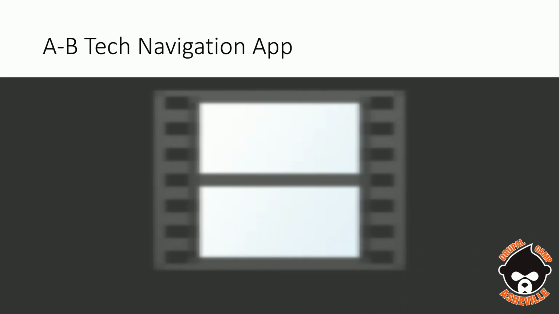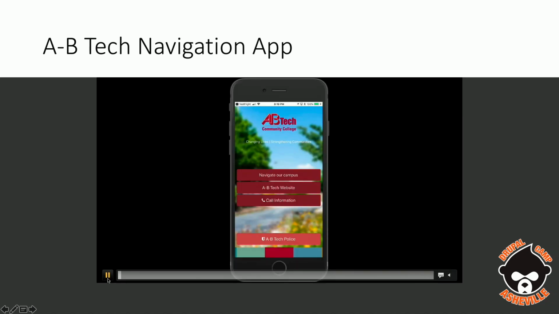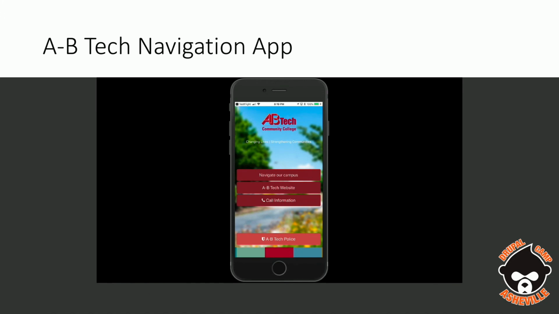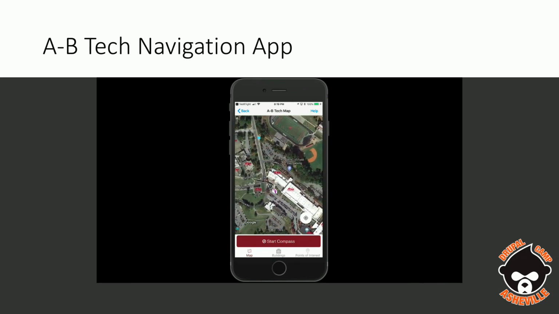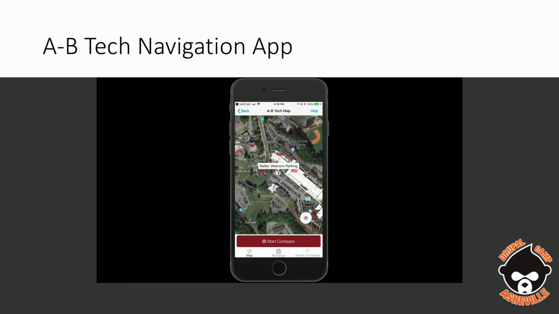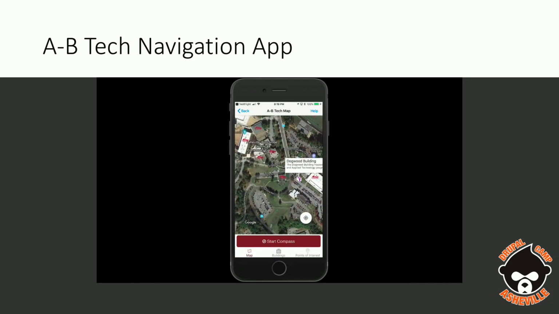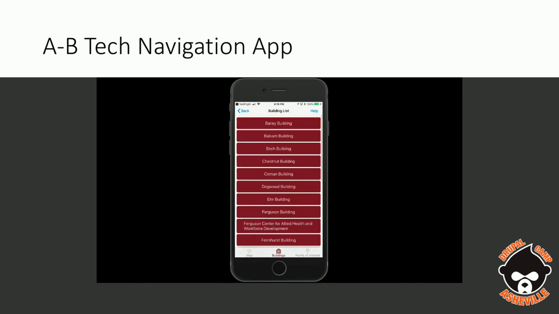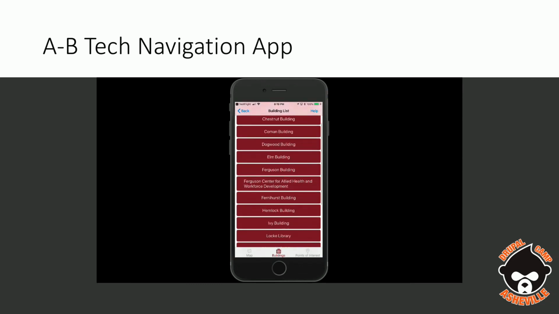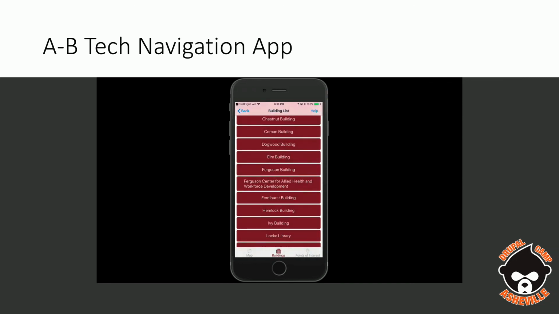Now we're going to look at a video of me using the app, and it's going to play. So you click on the screen and it comes to the app. There are little icons on the buildings. This is a parking icon for veterans, and you click on it. This is a building; click on it and it tells you what's in the building, the building name, so if you look for a certain building, you can find it. This is a building detail list with the information about the building and a picture of it.